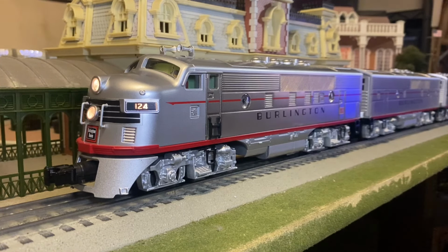I just want to say I am just absolutely thrilled that MTH decided to go with the California Zephyr sound font in this. With the plating, and if you get the matching cars, it just is going to look so slick. So I just want to point that out. So now I'm going to run it around the layout and let you guys have a look at it in operation. So here we go.